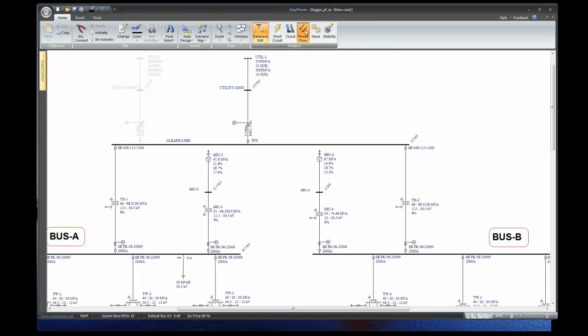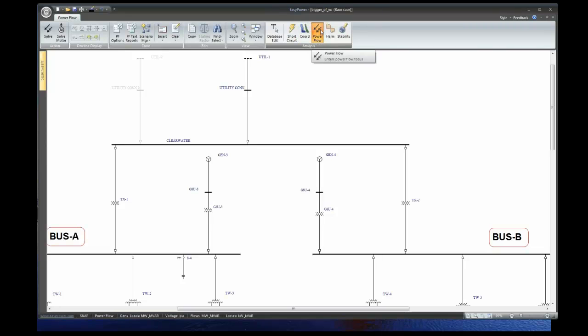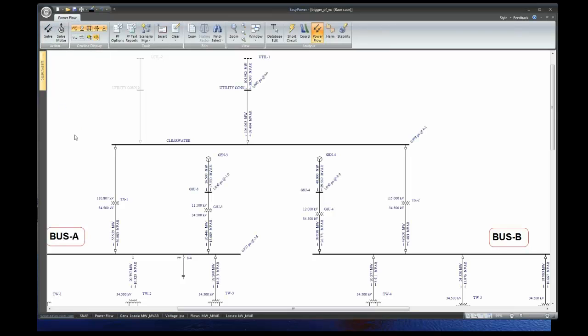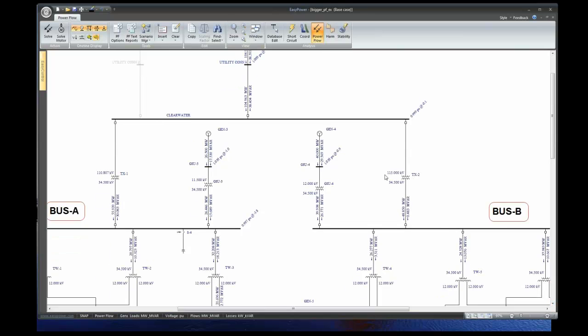In order to run power flow, we go into power flow focus. If you had any missing data, you'd get an error message right there. I'm sure you're probably familiar with those if you've done much modeling. Unlike short circuit, the power flow solution has to solve the entire network. So I don't have the option of running power flow on one bus or one generator. I just go up here to solve, and I get my solution. We looked at this in our previous session.